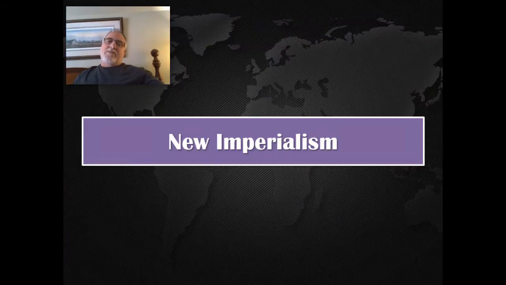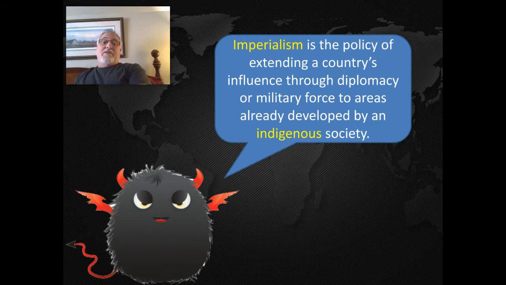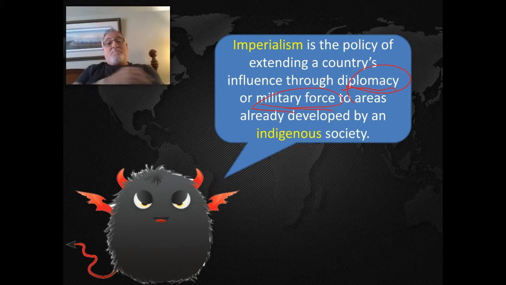New imperialism, that was the second period. That was the 1800s or 19th century. What is imperialism? It's a policy of extending your influence through either diplomacy or military force to already developed places. So this is not going to the moon and establishing a colony and starting from scratch. This is you making an offer they can't refuse militarily, or an offer they shouldn't refuse diplomatically, and you make some sort of arrangement, and by virtue of the arrangement, you end up taking control of a people, of a nation. And that's imperialism. It's where empire comes from.